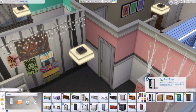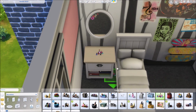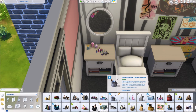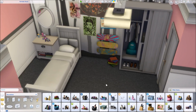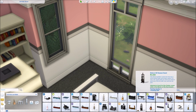I love those. Usually I use custom content ones, but these ones look so much better than the custom content ones that I have in game. I mean, no shade to the creator, I love that he made them, but these ones look, of course, Maxis matched because they are Maxis created.